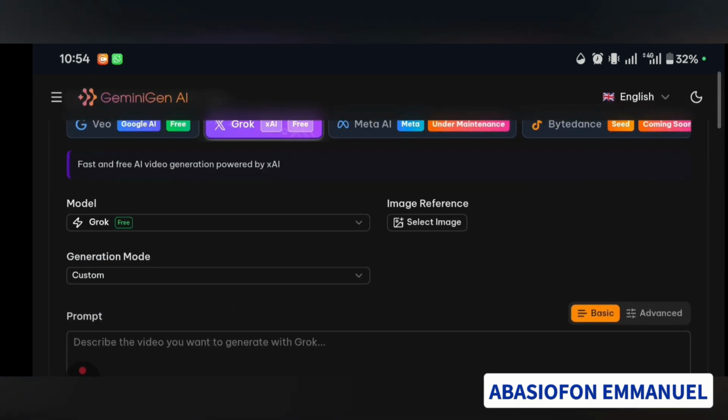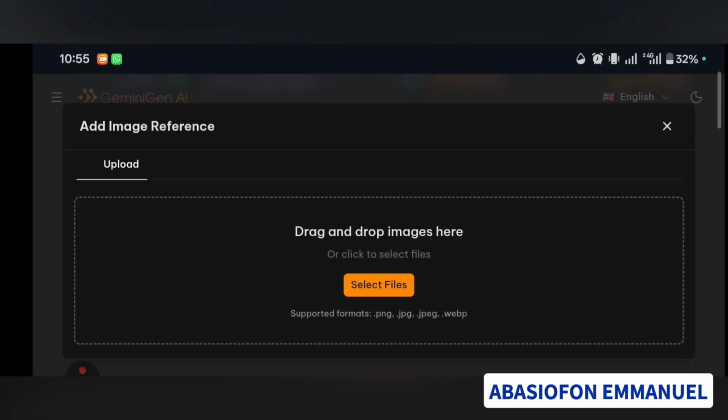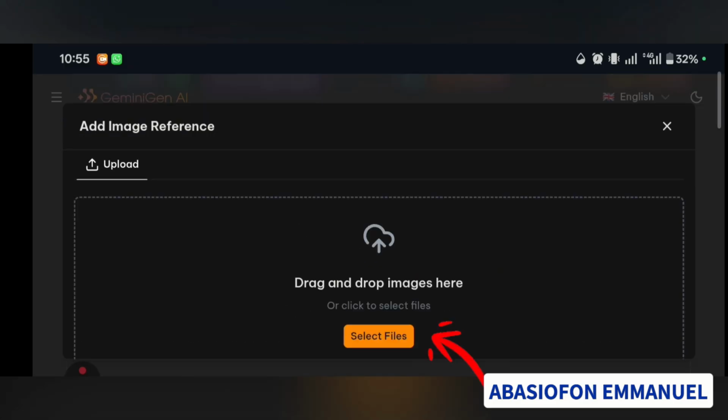Now let's start generating our video. The first thing I'm going to take note of is this image reference. You have select image. Let's say you have an image you've gotten from any image generation platform. You can import it here, upload it to the platform to use as your reference image. I have an image already, so I'm going to select it. I'm going to click on select files to upload it from my device.